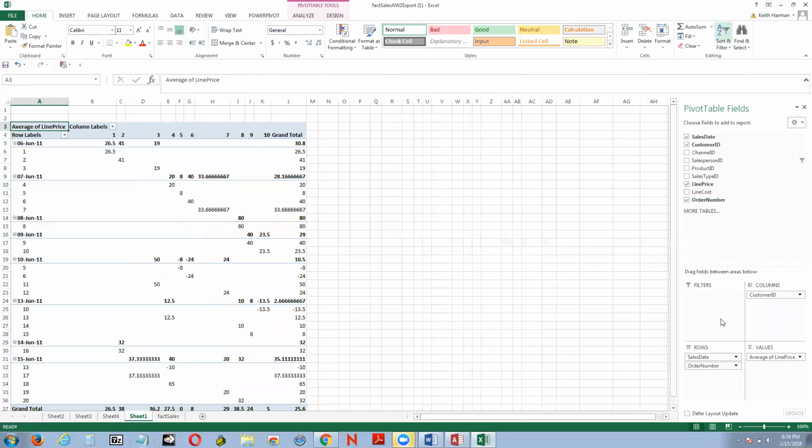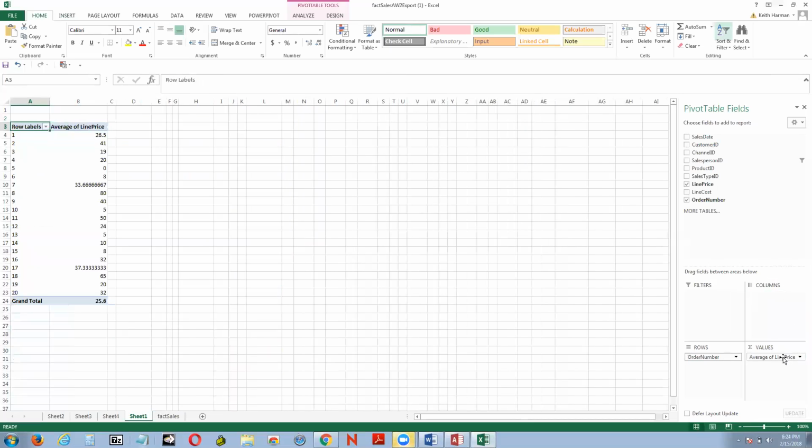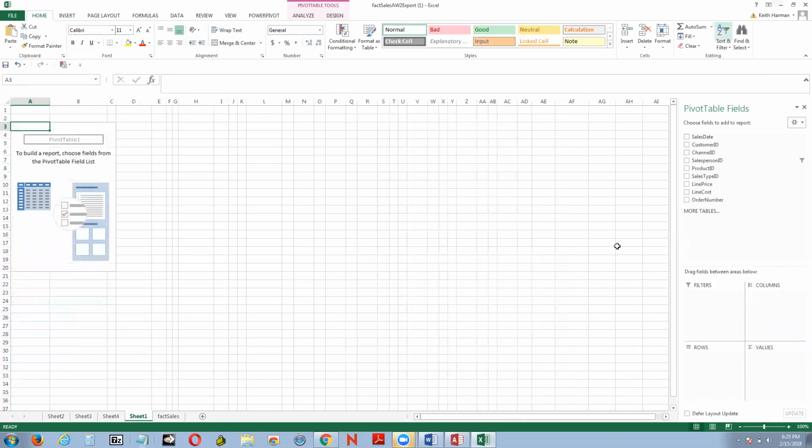Now, I'm just going to take these out of here. I'm going to remove everything out, and I'm going to get a new analysis. What I probably would want is something like, how many orders were placed on a certain date or by a certain customer or placed by a certain sales ID. But here I'm going to go back to my first, probably most important dimension, and that's going to be the sales date.